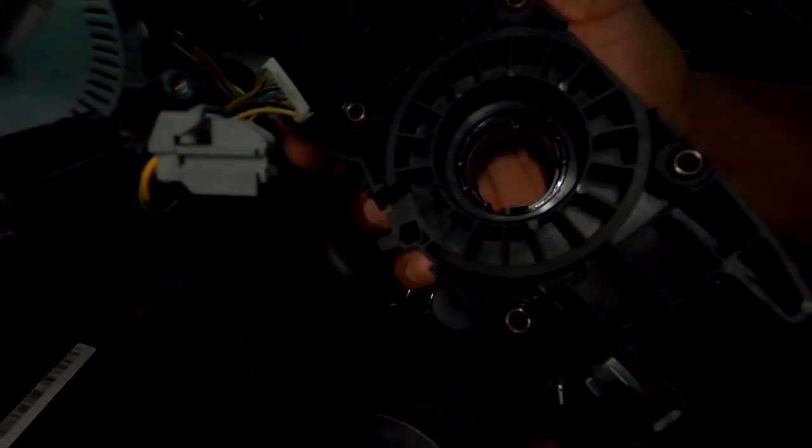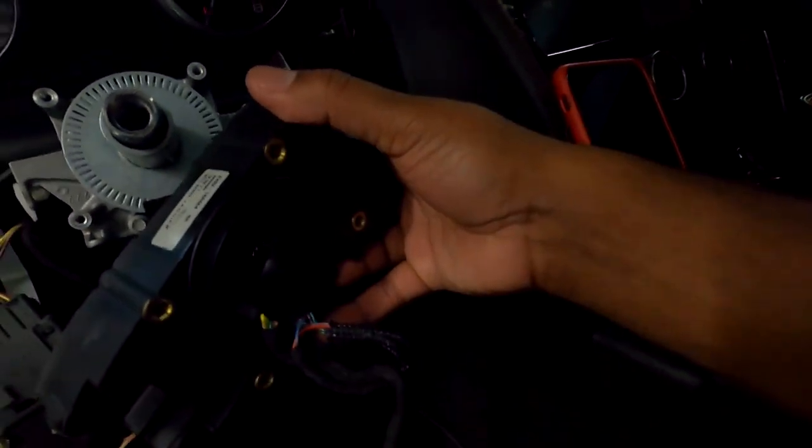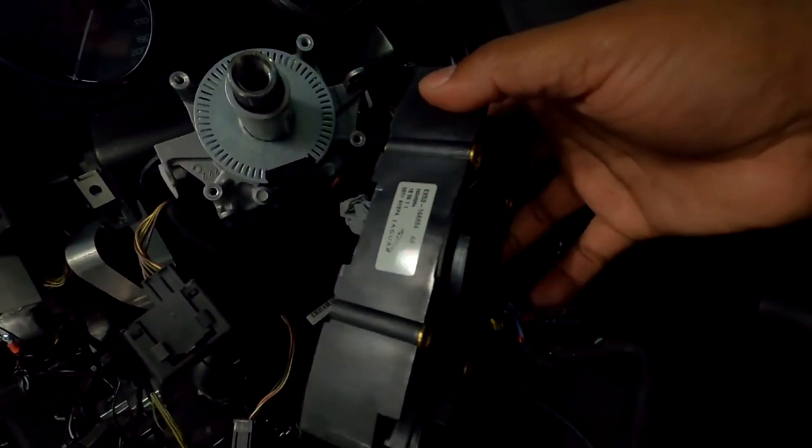But looks like I could take these snaps and pop this thing out. So I think I'm gonna go one layer deeper with this thing right here.